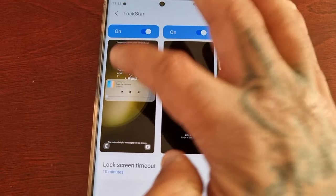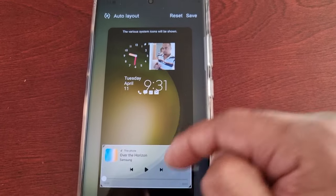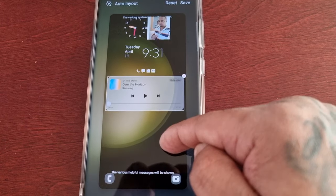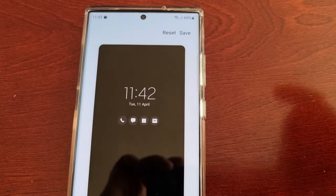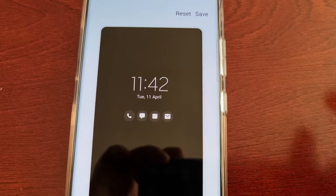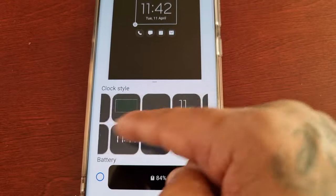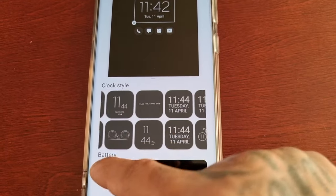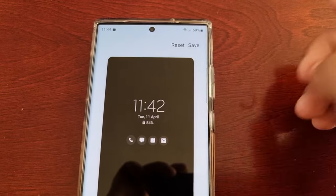And then if you tap any one of these, you can customize the layout so you can move the widgets around and save it. And it's the same for the always on display as well. You can customize it. So you can choose different clocks to add to the always on display and also the battery. And then you'd obviously save it once you're finished.